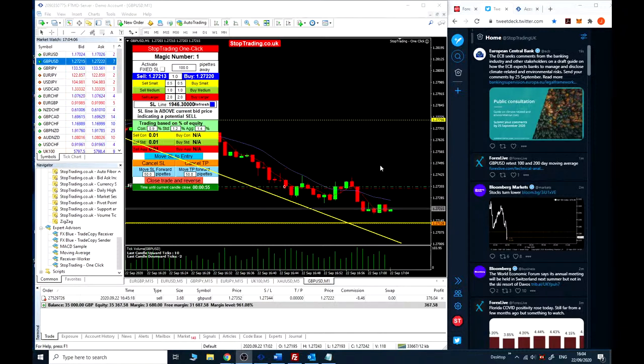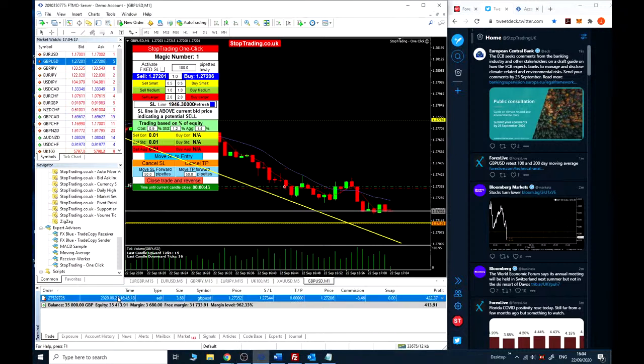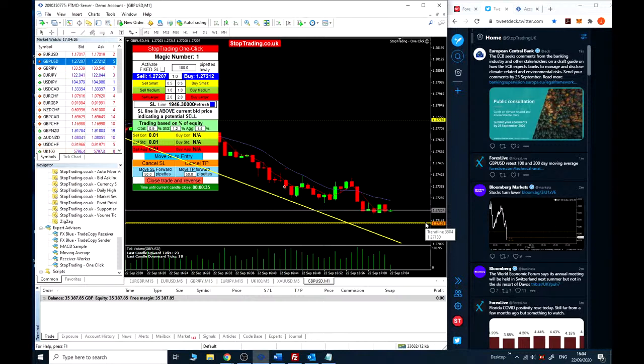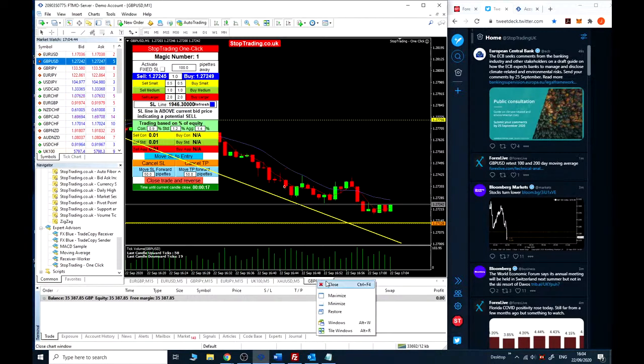As I say, normally I would probably leave this one to run for a bit longer, but I do want to focus on one more trade, so I'm just going to close this out. As you can see, it will close out around about the £400 profit, so I'll just close this order. Okay, so I'll now start to reevaluate and check the charts again. As I say, we were in that trade for a little bit longer than I would have liked ideally, so we'll move on. I'm just going to close out GBP USD anyway, because I'd like to focus on a different symbol if we can.